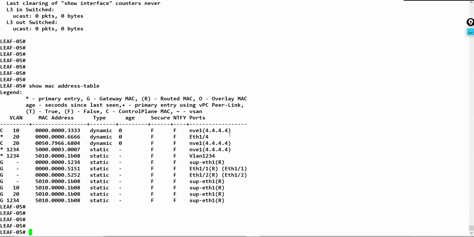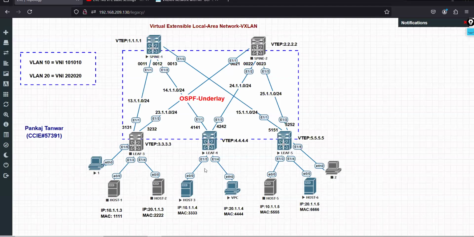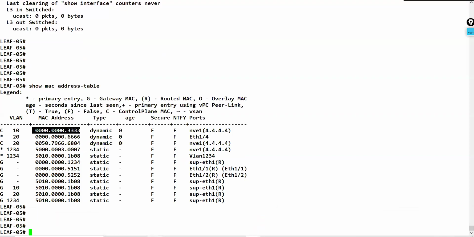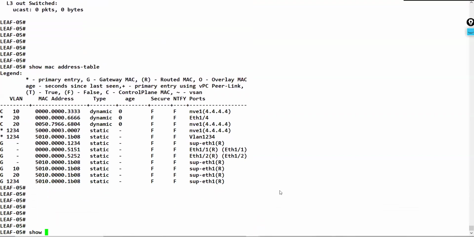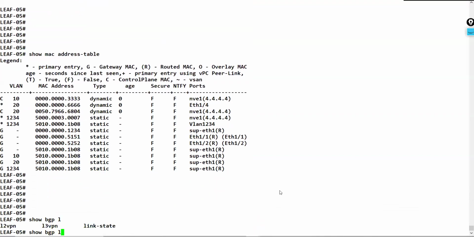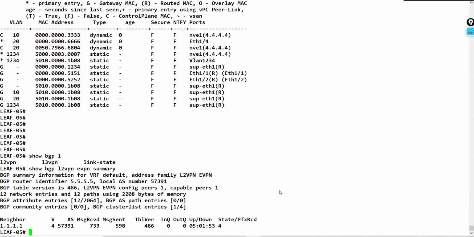So on leaf 5, you can see that we are learning the MAC address of host 3, which is behind leaf 4. Also, if you see the show BGP L2 VPN EVPN summary, we are having the BGP configuration with spine.